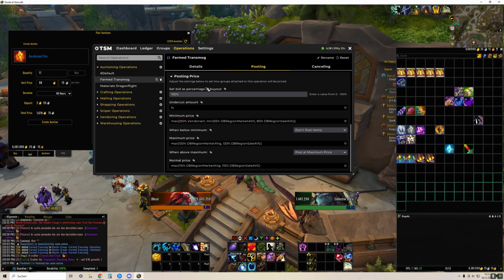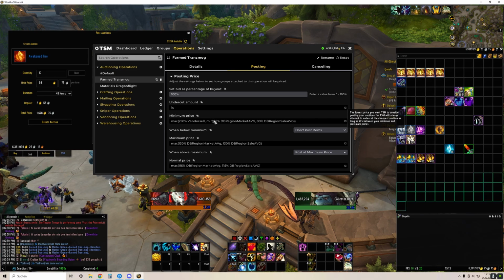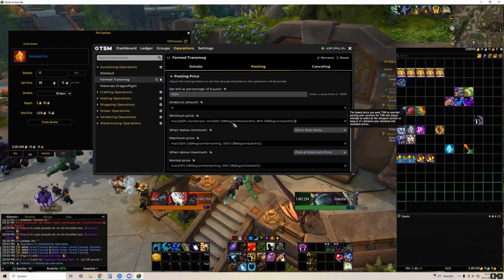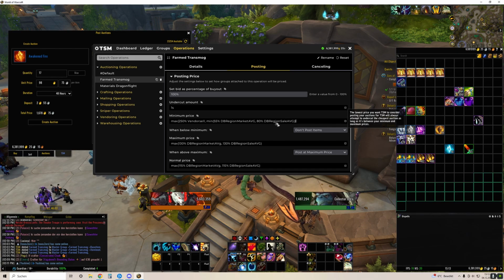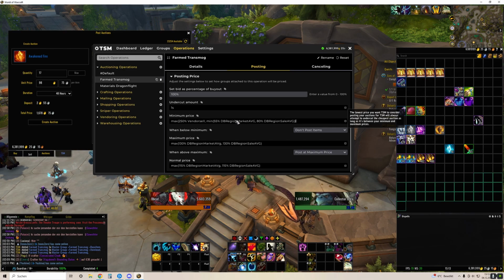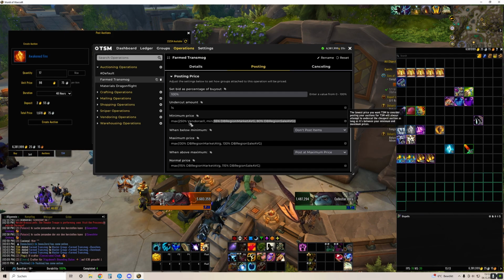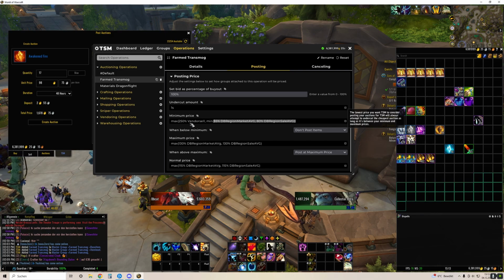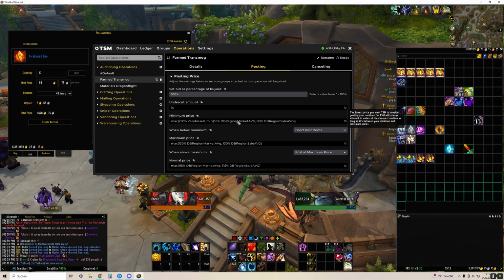So what it actually does, first of all, we check which value is lower, 55% DB region market average or 80% DB region sale average. And if we have done this calculation, we compare the price of max 250% vendor sale and then the source which got calculated in here. So is then 250% vendor sale higher than the calculated min price we did before?